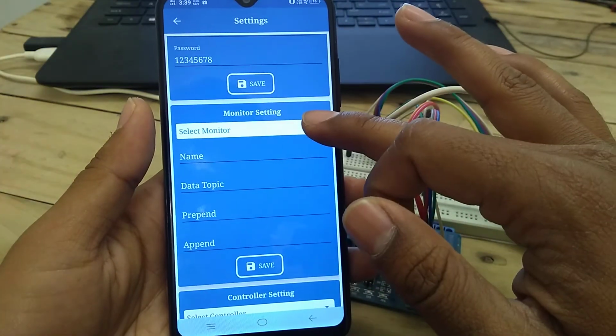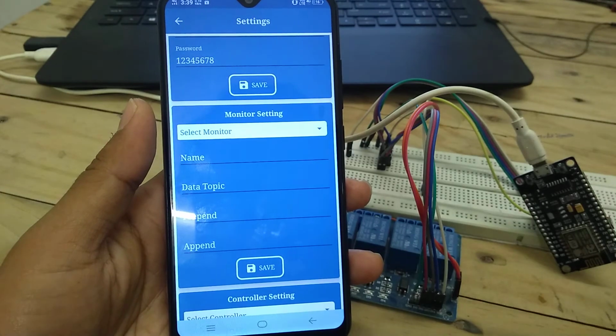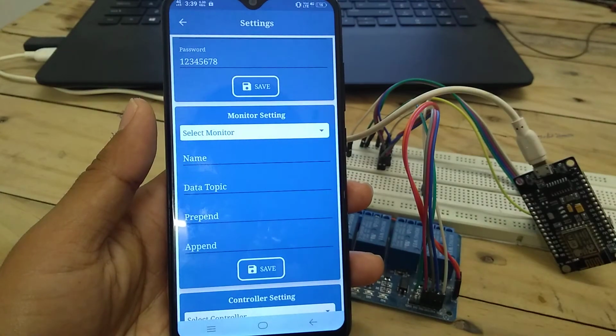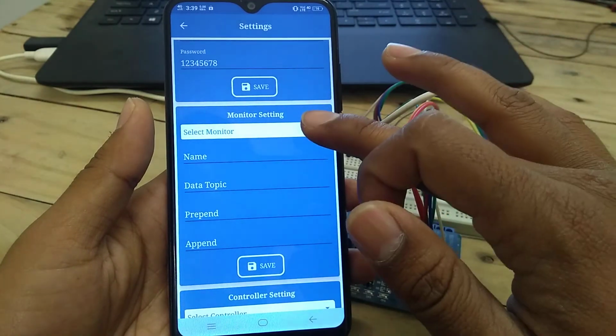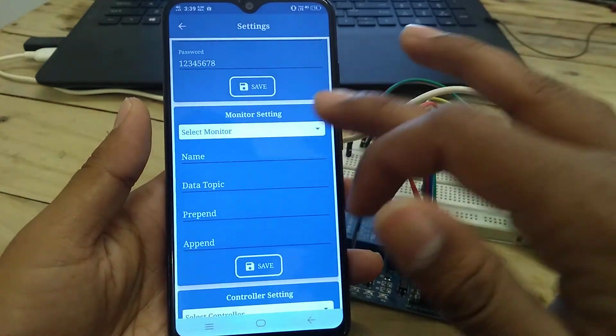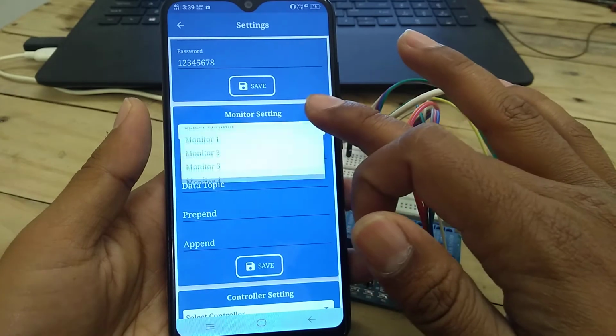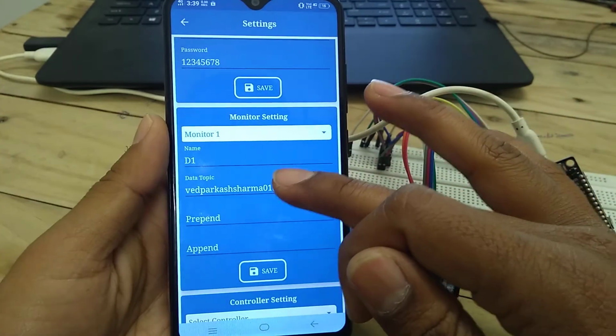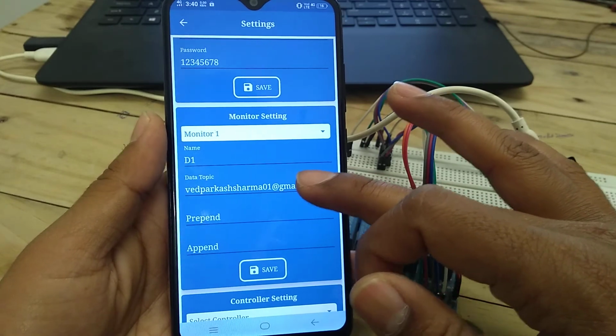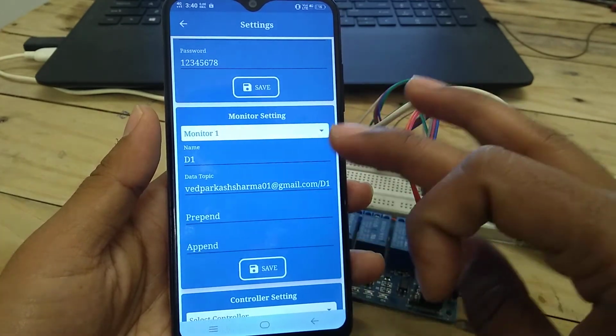So here in the monitor section, if you want to check our values on the different topics, or we can check the relay status in monitoring, we need to click on monitor 1. Here you need to write D1 in the name, which will be displayed on your screen.